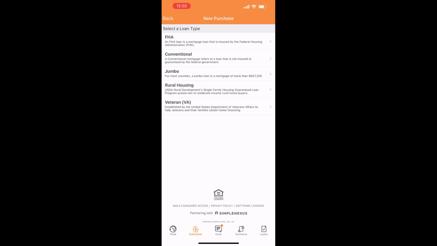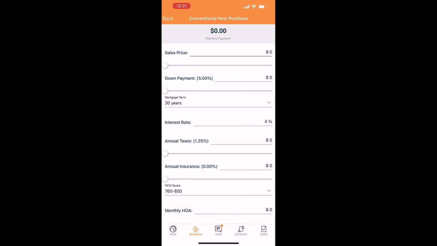These clients are going to be through the pre-approval process. You're going to know which loan they are pre-approved for. You're also going to know what their down payment is. So when you're in a house with a buyer, you're going to know that they're pre-approved for a conventional mortgage.